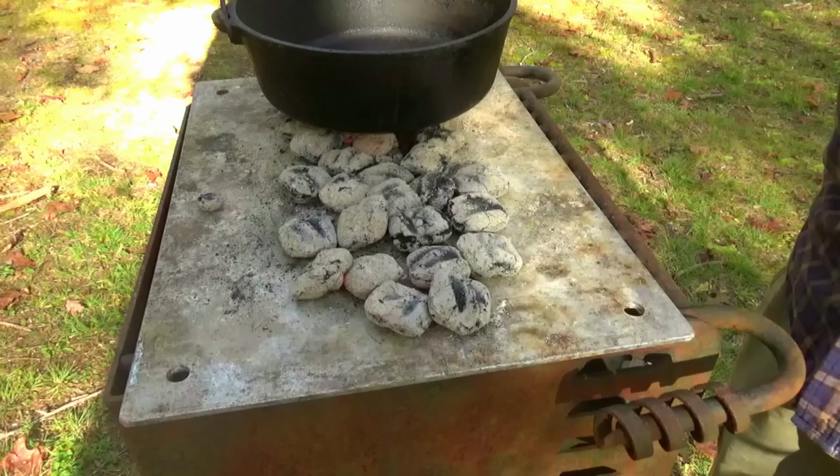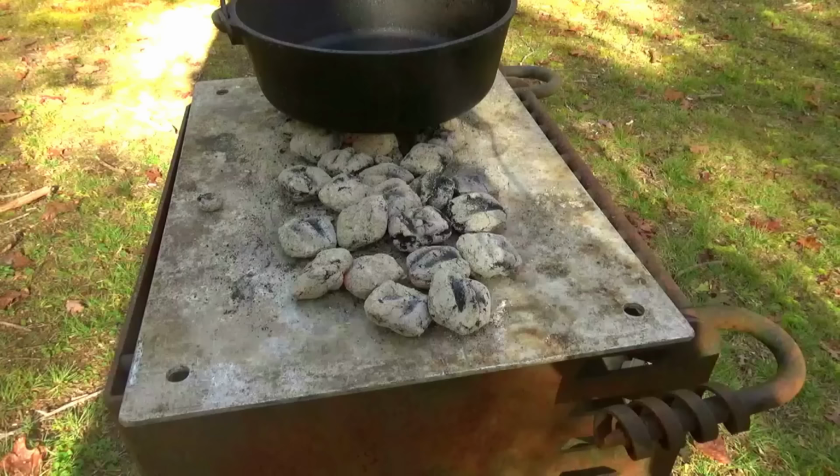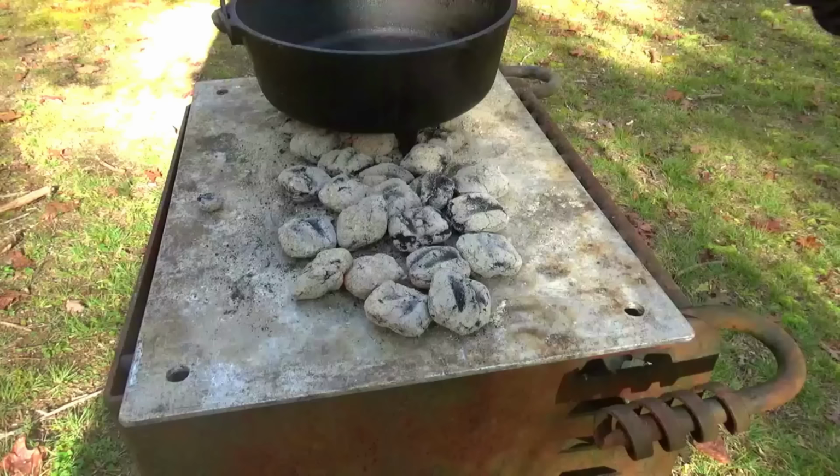Also have my Lodge 4-in-1 lid stand sitting over here off camera to keep my lid. So here we go. Let's let that get preheated because it is cold. In the 50s here today. How cold for us here, you know, Floridians.